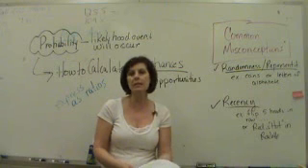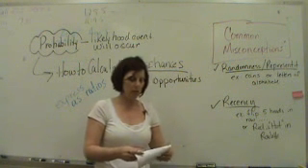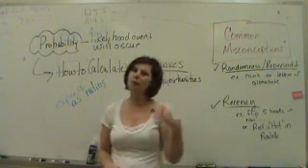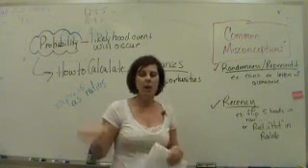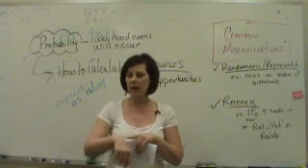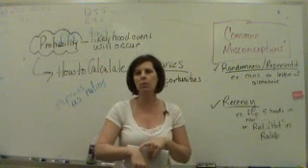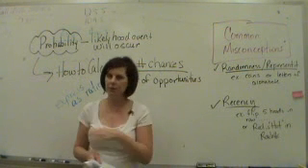You're going to have 3 stations that you're going to go around to. Okay, so you're going to spend 20 minutes at these 3 stations, and I'll float around in between to see if you need any help. And I'll time you, I'll tell you, okay, you've got a few minutes left at the station before we rotate. Okay? So here's what the 3 stations are going to be at the different tables.